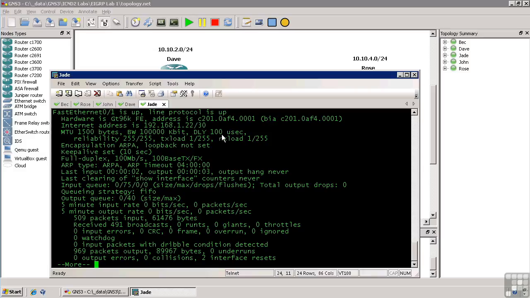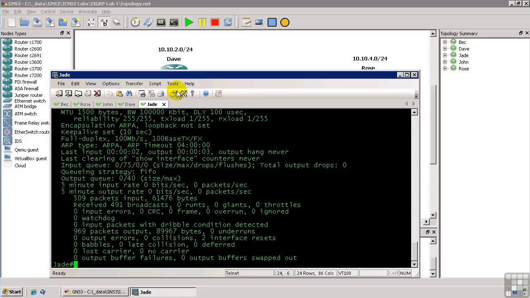Now again, most of the time this works perfectly. If you have a fast Ethernet link, obviously you want to use a fast Ethernet connection. However, there may be cases where the physical link speed does not match the logical link speed. For example, MPLS links may be delivered as a gigabit Ethernet interface to you, but you may only have 30 megabit of MPLS traffic across that link. In this case, you would want your routing protocol to make its decision based upon that 30 meg subscribed circuit bandwidth rather than the full 100 megabit or full gigabit.